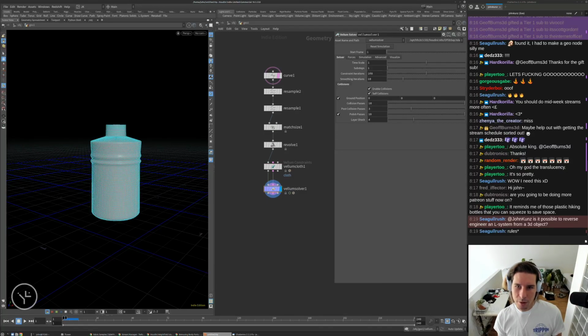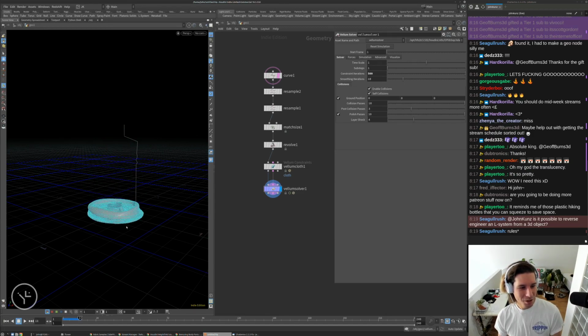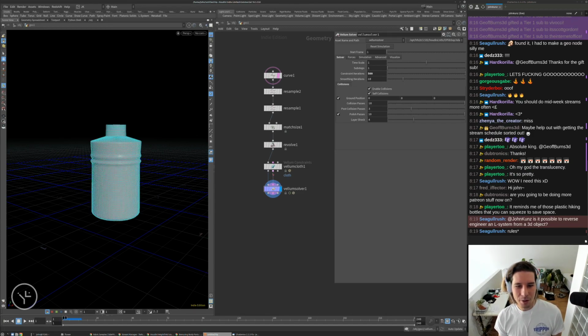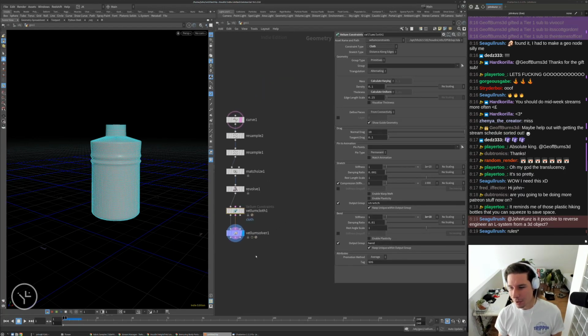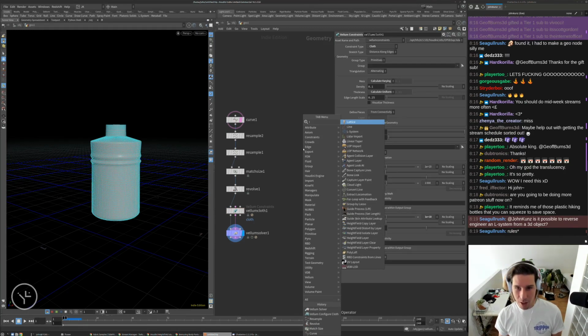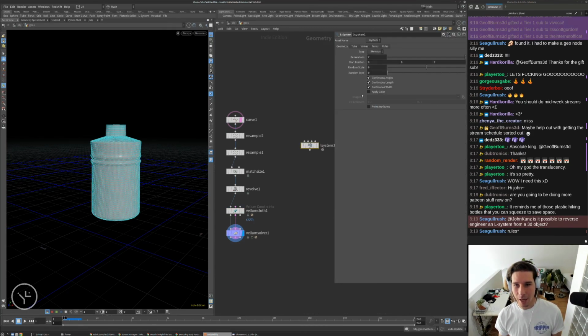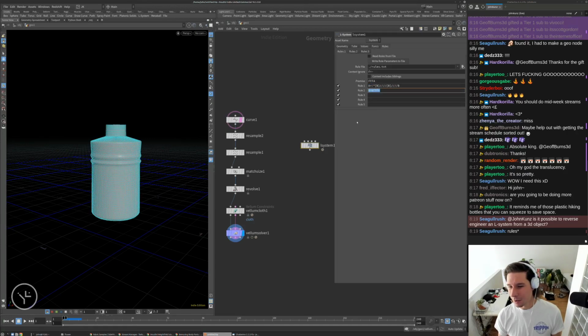Is it possible to reverse engineer an L system from a 3D object? So we're getting thicker folds now. I don't know how easy it is to reverse engineer an L system, if you're talking about extracting the actual syntax, like this type of language is pretty difficult.